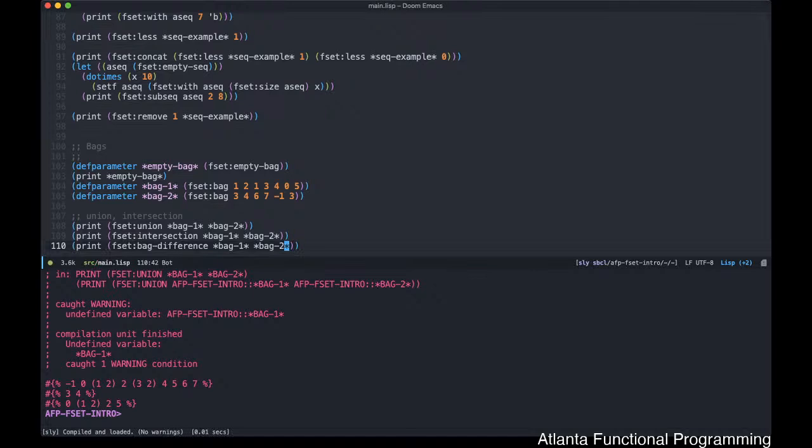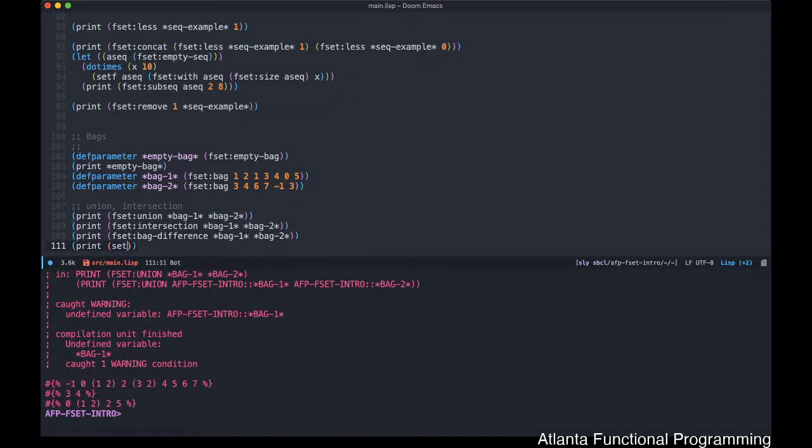So one thing to note about bag difference: in this case it is still following the same semantics as set difference, but it doesn't have a bag difference too. If you go and look at the API, this might change in a newer version of FSet, like he might add it if it becomes inconvenient, or it'll make the API more uniform. You can clearly see that bag difference is the only one that's available.